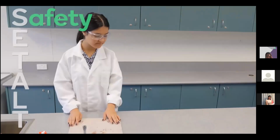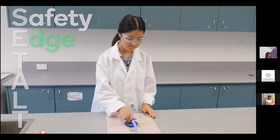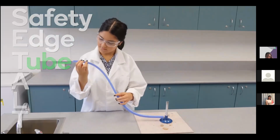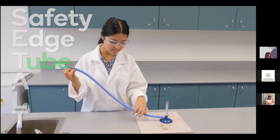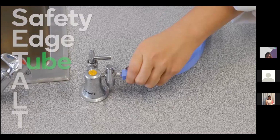E is for edge. Place the burner on a heat-proof mat a safe distance from the edge of the bench. T is for tube. Check that the rubber tube is free of cracks. Connect the tube firmly to the gas tap. Make sure the tap is in the off position. Remember, the off position makes an L shape.